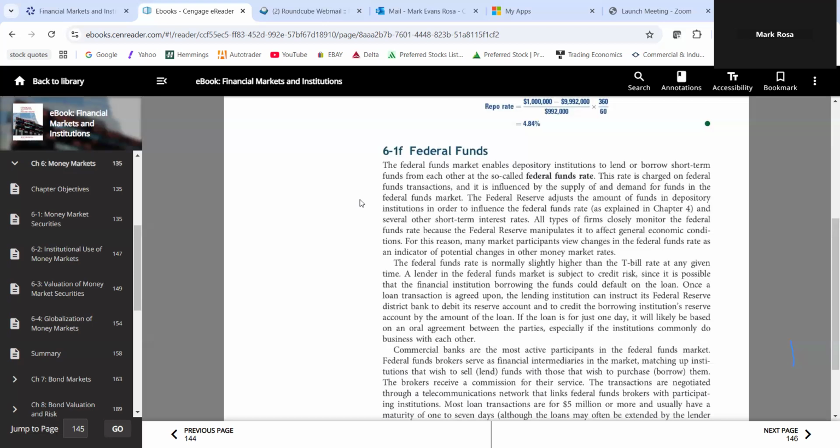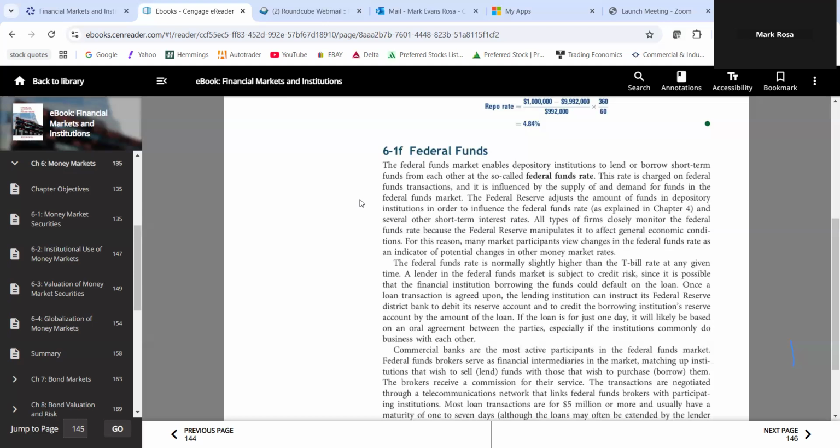meaning that the Fed funds rate could change every day. So if I call one of my buddy banks and say, well, look, I just need some Fed funds, just deposit $1 million with me. And let's say they quote this, okay, the rate is 4%, and they call me tomorrow. It's like, you giving me my money back? No, I still need it. That's okay. But today's rate is 4.05. And tomorrow's rate might be 3.99 or whatever it is. So it's treated as an overnight loan that the interest rate could change every day.